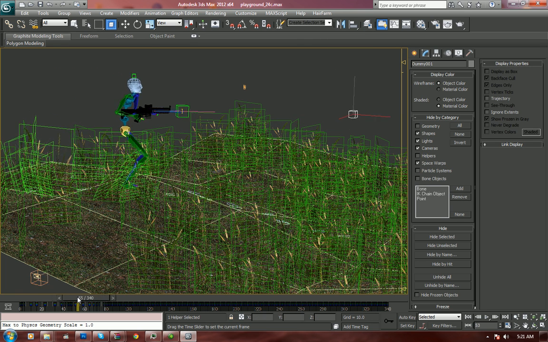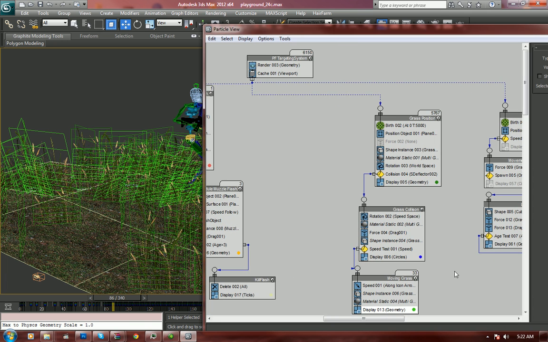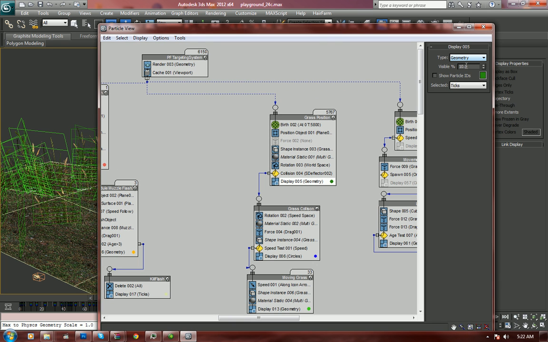As he walks, you see these things popping into existence here. Well, those are the new pieces of grass. Down here in display geometry, which I have set to geometry, I only have 10% of our grass position particles being displayed.